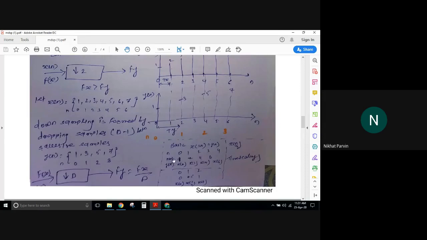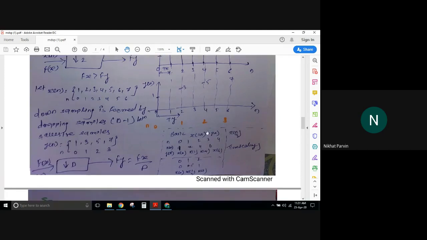So what I have done here to make you understand how I drew the earlier figure is, first what is your problem, y of n equals x of twice n. Other is x of n by 2. Now here, because this is for downsampling, this is for upsampling. Here I am putting the values of n equals 0, 1, 2, 3, 4. My x of n is now modified x of n by 2, and next will be my y of n.